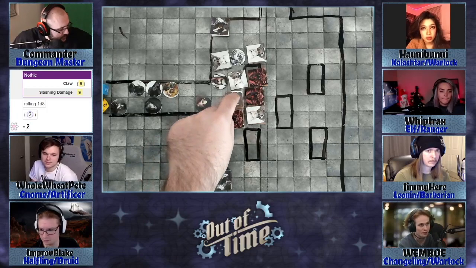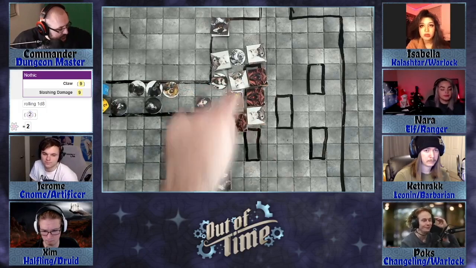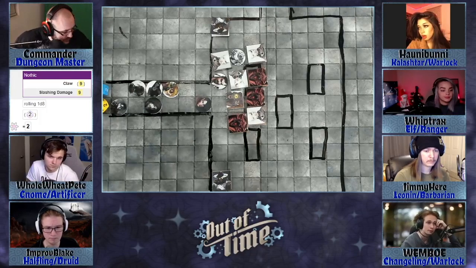I don't know why I pointed to Zim. I meant to point to this mannequin here. So these 2 are making saves. The mannequin fails. The bat saves. So the mannequin doesn't do anything, but the bat actually drops to his knees and falls asleep.